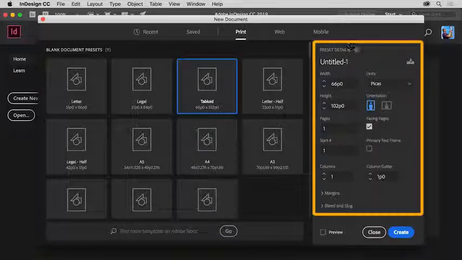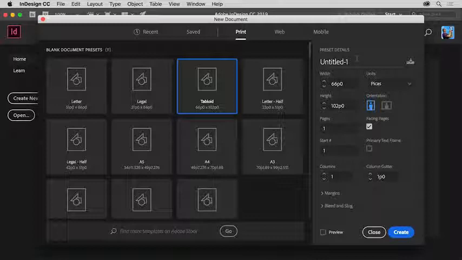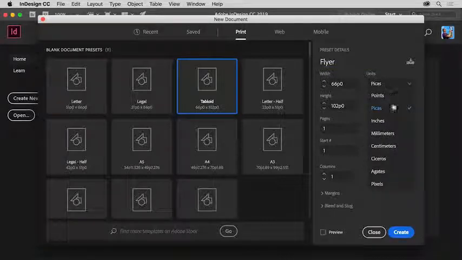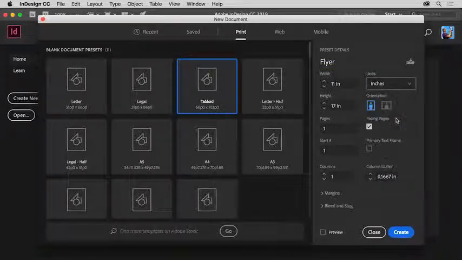Now on the right side of this dialog box, you'll see a series of options you can set. Most of the time you won't have to set all these options, but let's look at the options you'll set most. Click to highlight the name and change it to Flyer. You don't really have to change the name here, but when you save the document later, this name becomes the name of the file. Click Picas, and from the menu choose Inches. These are called the document units. Later, when you want to measure something or look at a ruler, this is the measurement unit you'll see.